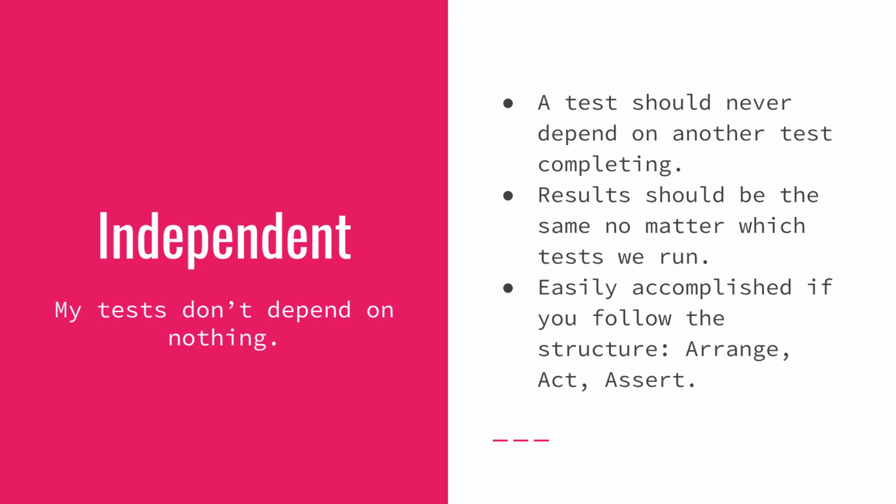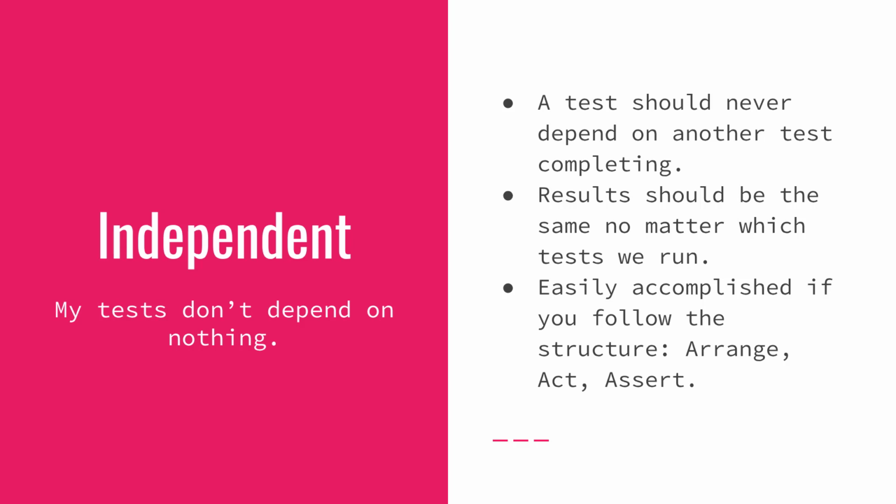So the results should be the same no matter which tests we choose to run. What I mean by that is I should be able to pick and choose, okay, I want to run this test and that test, and ignore all the other ones. And I should get the exact same results with those tests as I do if I run the whole suite together, or if I choose to omit one from the tests. Every single test should get its own fresh copy of the object to be tested, the function to be tested, and so on. There should be no leftovers between the tests that could pollute them.